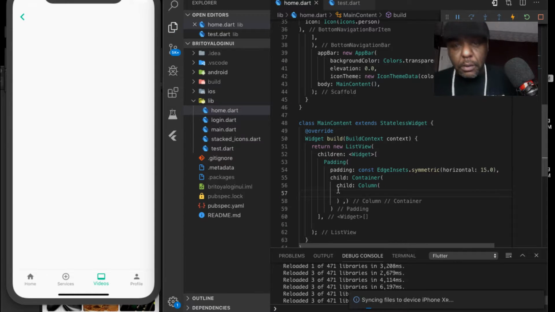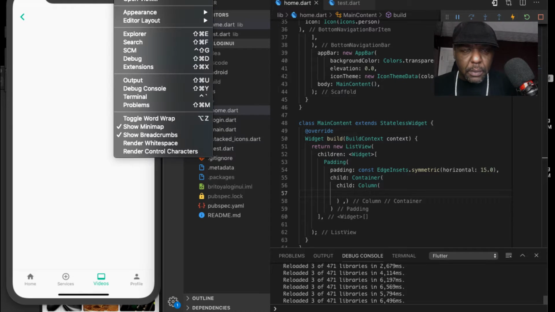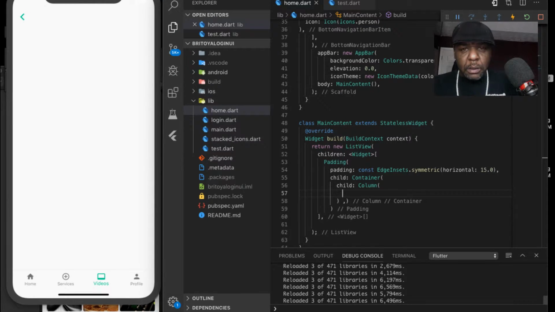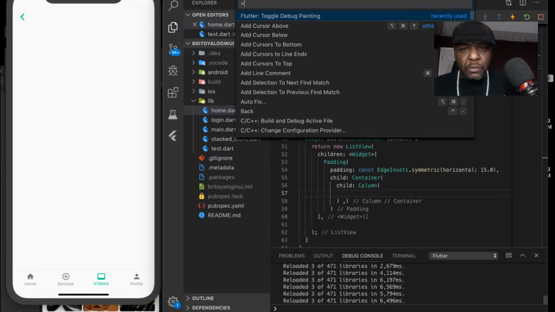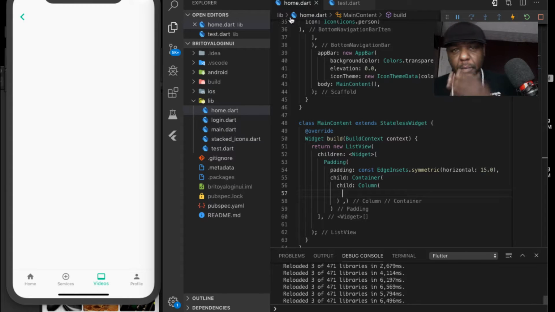And let's save it. So let's see. What's that thing where I can see? Let's see if I can do it. I forgot how it works. Command palette. We're gonna want to see the view layout so you guys can see what we're building at the same time.